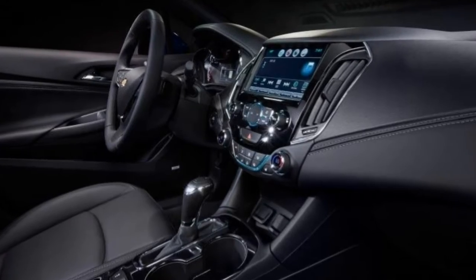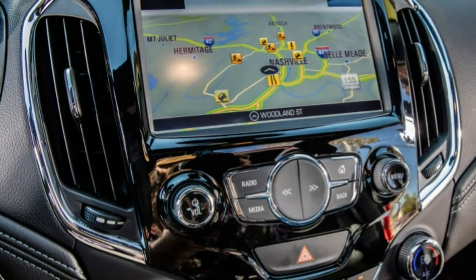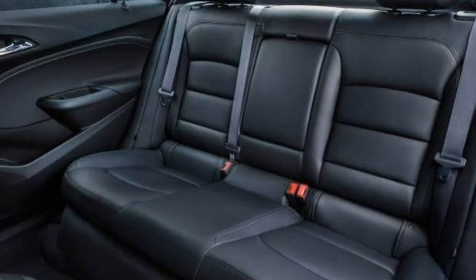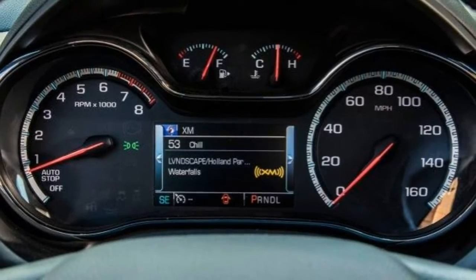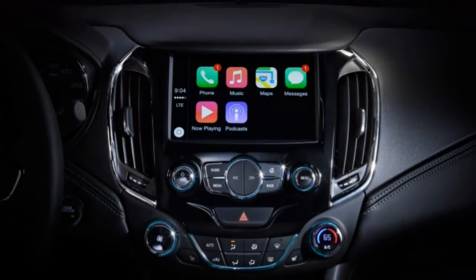Hatchback models get a cargo cover and rear spoiler. A charging USB port is included with models equipped with the automatic transmission, while manual-equipped models have a front armrest with a sliding feature. For the LT, the optional convenience package adds keyless ignition and entry, heated front seats, an 8-way power driver seat and remote engine start with the automatic transmission.